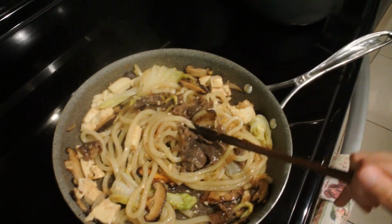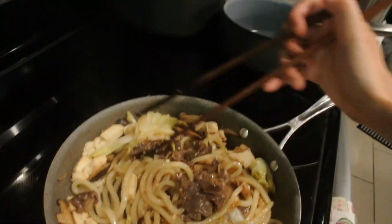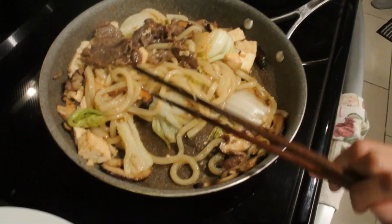As you can see here, this is too much for one person. So, leftovers! Let's stir!